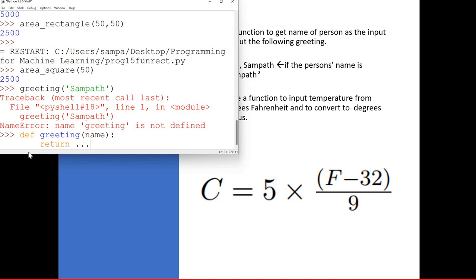So simply it's a string concatenation, isn't it? So that means you get hello and you get the name, you concatenate. Yes. If you got the correct answer, you can raise your hands.